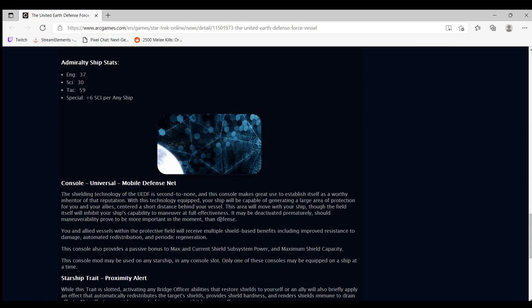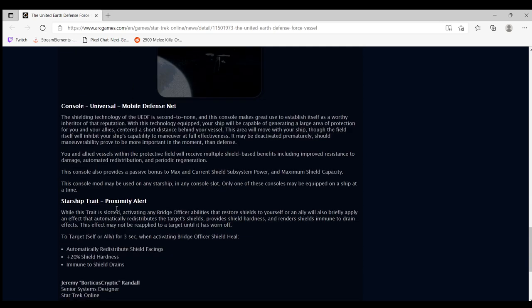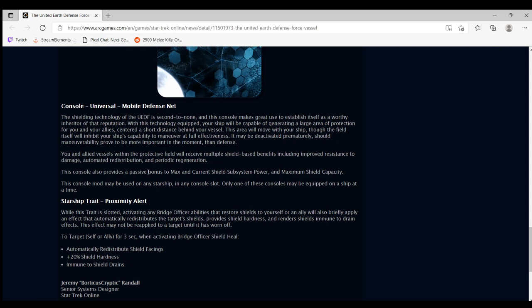Look how big that is. That's a huge net. Look, I can't even see the ship anymore. It may be deactivated prematurely should maneuverability prove to be more important in the moment than defense. You and allied vessels within the protective field will receive multiple shield-based benefits, including improved resistance to damage, automated redistribution, and periodic regeneration. This console also provides a passive boost to max and current shield subsystem power and maximum shield capacity. This console mod may be used on any starship in any console slot. Only one of these consoles may be equipped on a ship at a time.